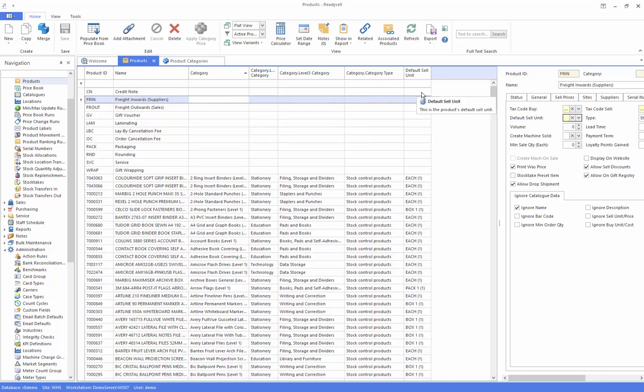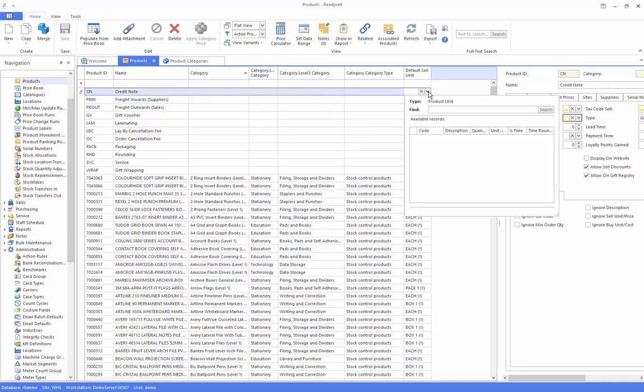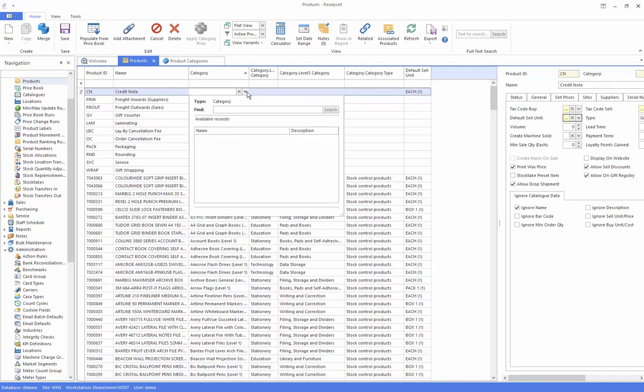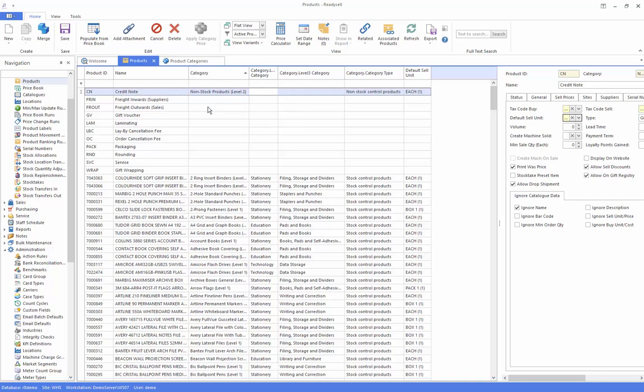So now here again, let's set a sell unit, and let's set a category. You normally will need to break up your categories to make a number of non-stock categories for freight, for gift vouchers, laminating. Make one that suits each kind of item that you have in the non-stock area.